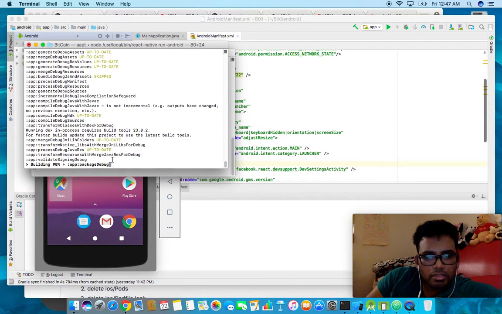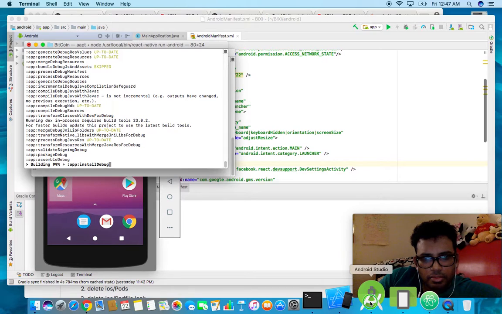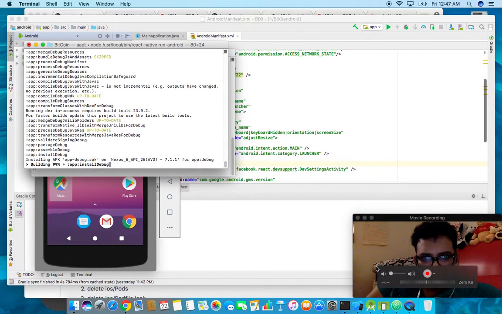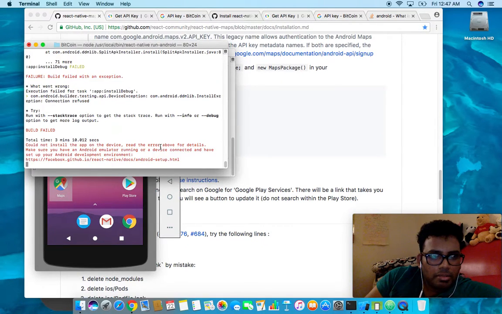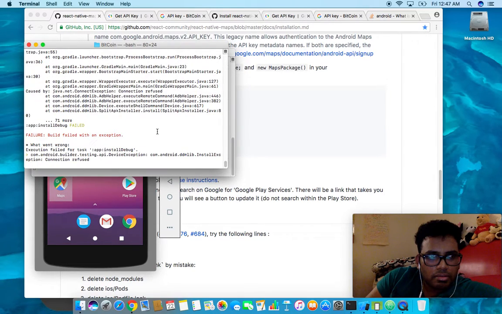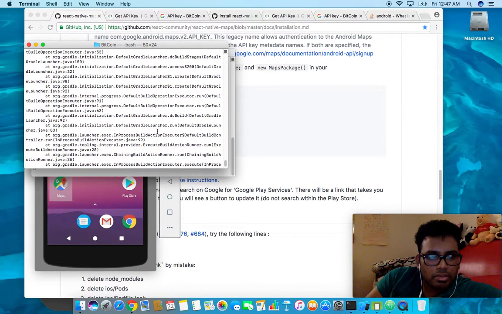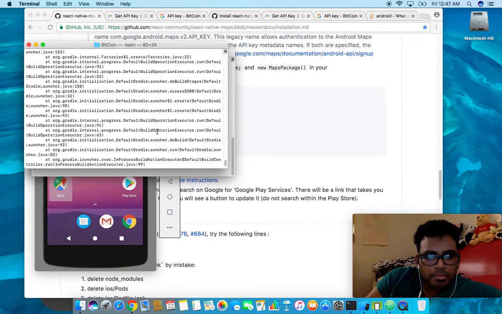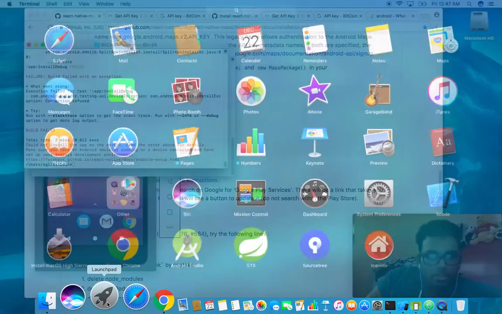Full 98. Cool. Anything else I want to close? And let me close the Android Studio to give it some memory. Oh my god. Build failure. Connection refused. Okay, might be I closed the Android Studio, that's why.